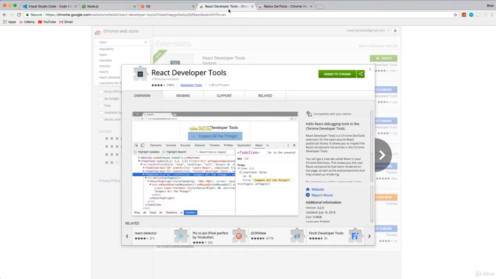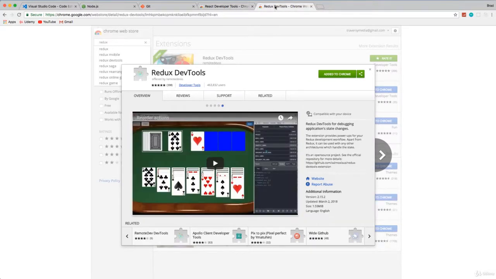And then as far as browser tools, we're going to be using the React Developer Tools. So you want to get that installed. It allows you to see your React components and see your properties and state associated with each component, things like that. And then we're also going to use the Redux Dev Tools when we get into Redux later on, which shows you your application state, shows you all your actions, stuff like that. So you just get that stuff installed, and then you should be ready to go.